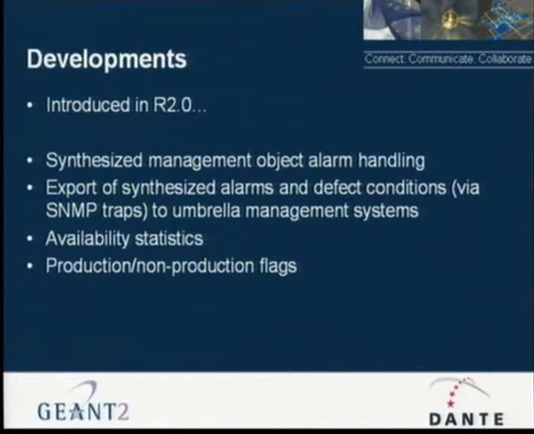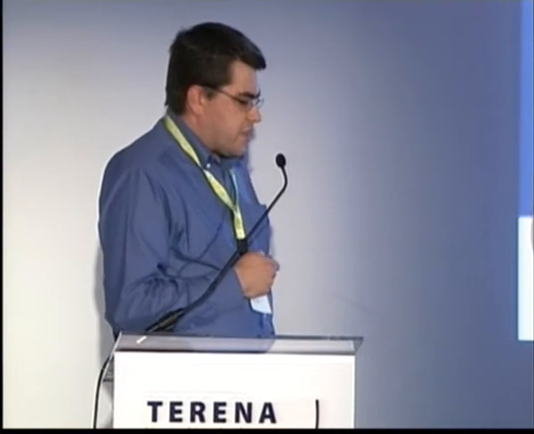The collection of availability statistics was also added. So clearly when a part of a link goes down, then the link is unavailable, and that can be accumulated on a monthly basis. And the ability as well to mark links as being either in production or not yet in production was also added, because the views you see like in the screenshot I showed you just now can be a bit broken when these things are being set up because people's measurement points aren't configured correctly or whatever. So that feature was added.